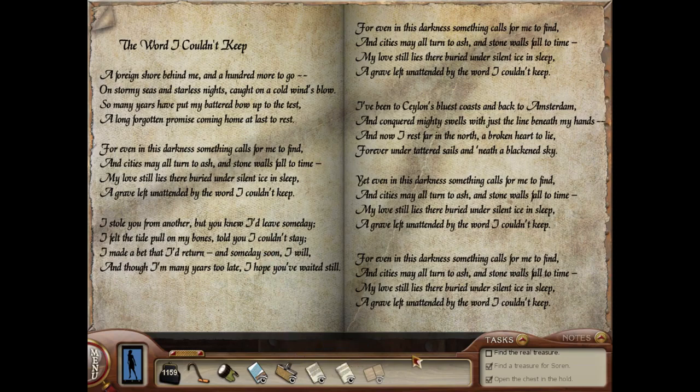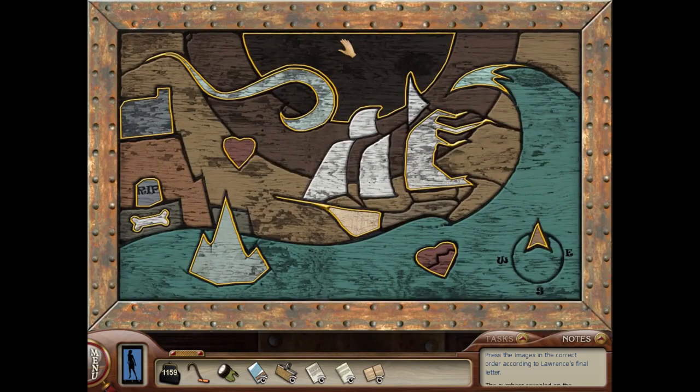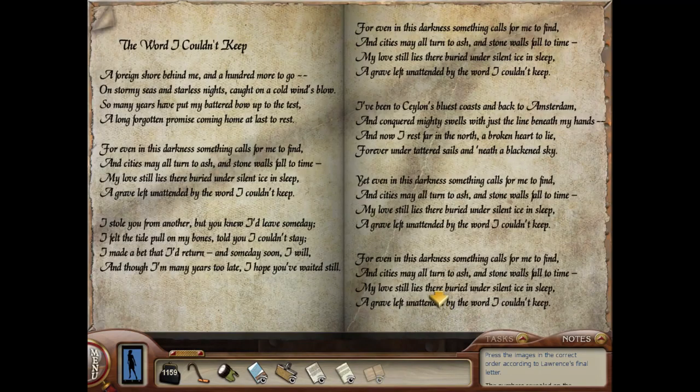Okay. Am I doing the entire thing? Press the images in the correct order according to Lawrence's final letter. See, I'm wondering if it's just like you press them once or it wants you to press them multiple times. So many years have battered my bow, long forgotten promise coming home at last to rest. Even in the darkness, something calls to find me. See, I'm wondering if this should just be counted as being the sky. That's what's kind of worrying me right now. I don't see anything about the sun. It's not even gold, so it could just be the sky.